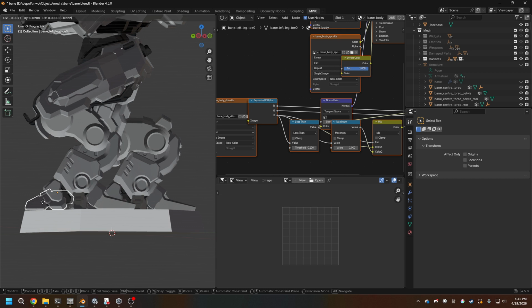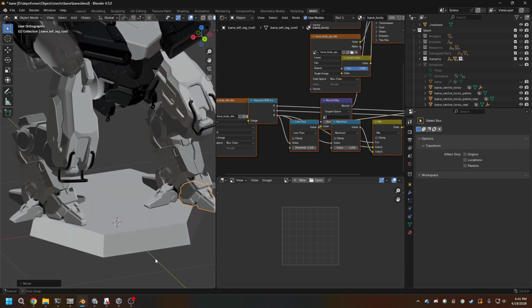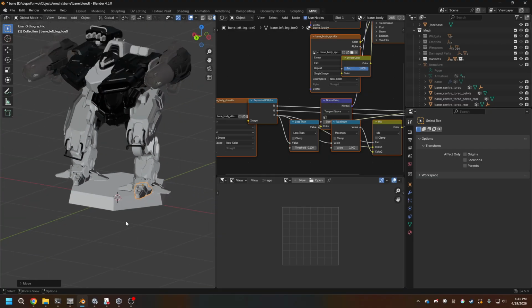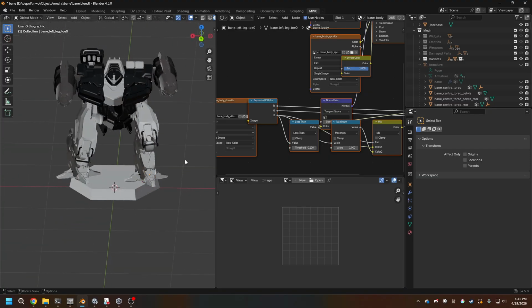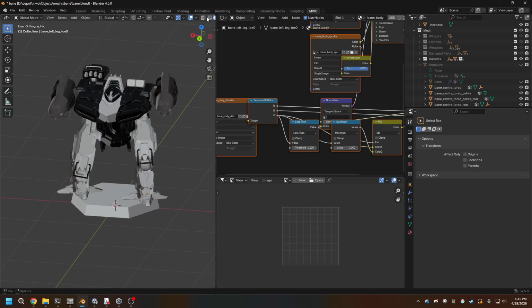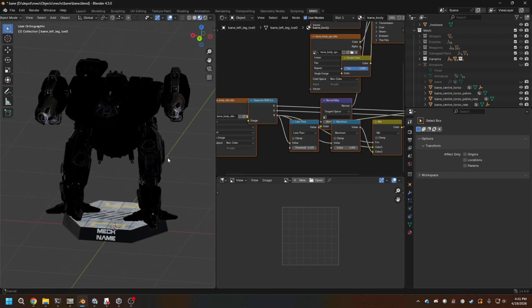Maybe there. Like that. Yeah, those look good. Okay, so mech is now posed. All right, so now that it's posed, I'm going to hold middle click to drag over. I'm going to turn the cycling shader back on. Looks bad. That's okay. Now it's time to actually adjust the shading and everything.